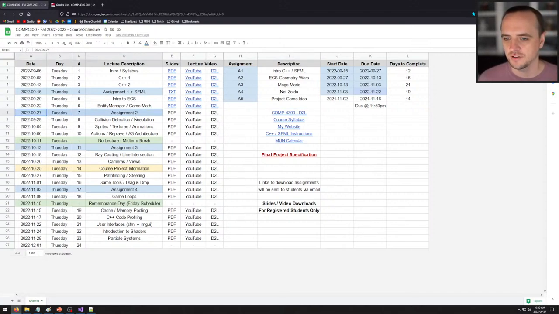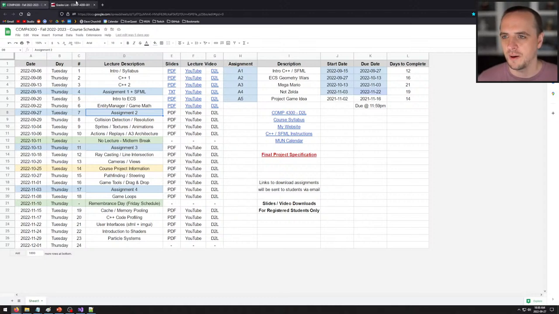Today we're talking about Assignment 2, finally our first game in the game programming course. In the last two lectures we talked about our entities, components, and systems. Then in the previous lecture we talked about our entity manager and a little bit of game math. And now in Assignment 2 we're going to put all of that to use. So welcome, and I hope you enjoy the actual start of programming games in this class, because I certainly am.